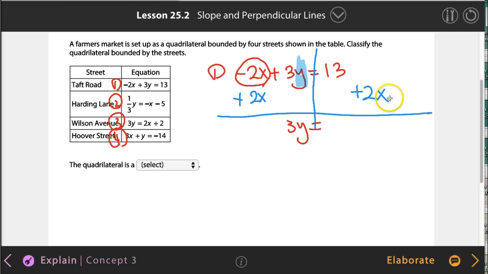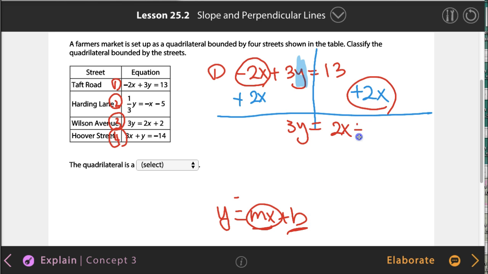Well, we could write it that way, but if you remember, the slope-intercept form looked like y equals mx plus b. So you know that the x comes first, okay, and then the b later. So we're going to go ahead and put the 2x first and then the plus 13 later on. But we know that we are not done yet because obviously our goal was to leave the y by itself, and the y is not by itself. It's still next to the 3. So let's now go ahead and get rid of the 3.